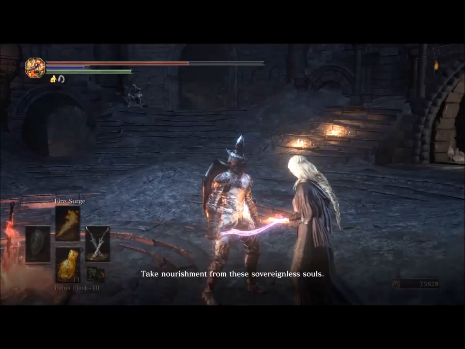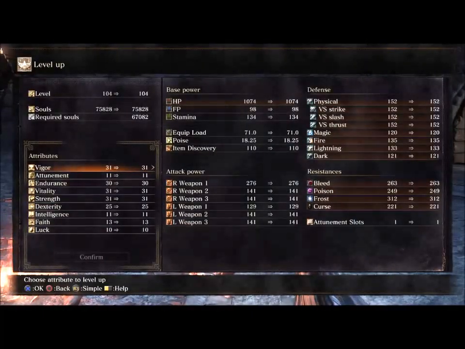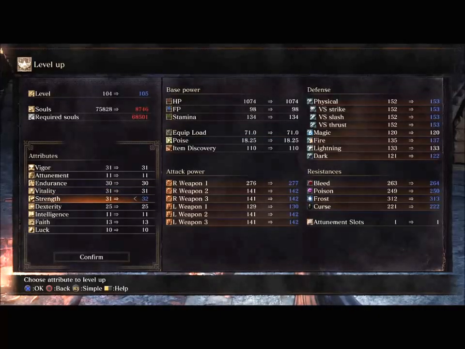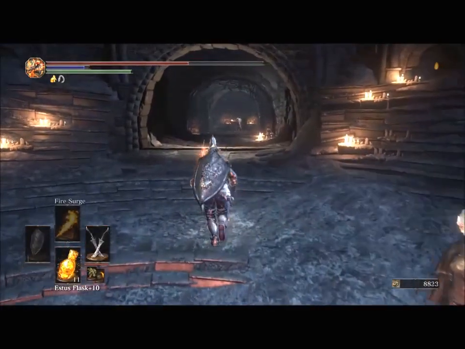So she's literally just telling you the main part of the game: you need to find the Lords of Cinder and return them to their thrones in order to link the First Flame. Because that's important to Dark Souls and everything related to that.